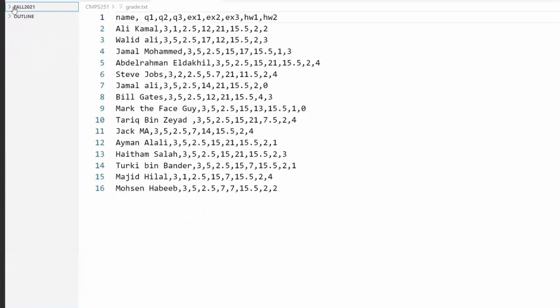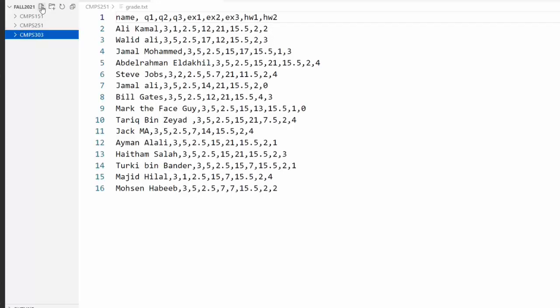So what's the first thing you need to do? You need to look at the folders. How many folders do you have here? So it means you have 3 courses, right? Can you put them all in a list? So you create a list of course names. Then you go and process the courses 1 by 1. Does that make sense?